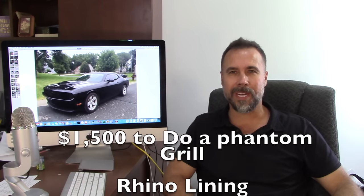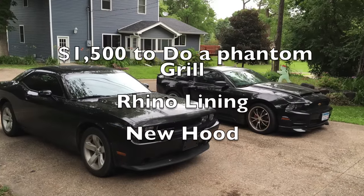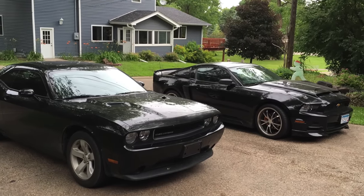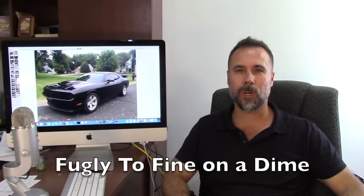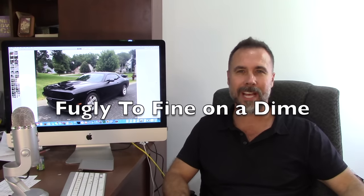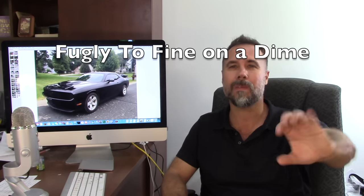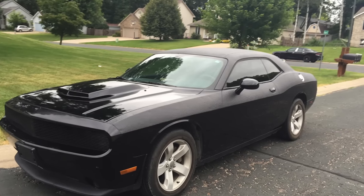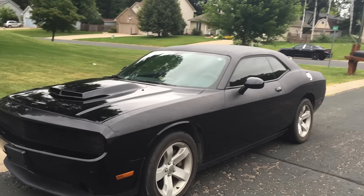When I got this car, it was a moving natural disaster, destroyed by Texas golf ball sized hail. Dents that smashed out the windshield, smashed out the rear window. There was still broken glass on the inside of the car, buried out in the back of a parking lot, covered in tree sap, covered in bugs, covered in road grime. He said for an extra hundred bucks he'd have it cleaned up — that's how bad this car was. I bought it.